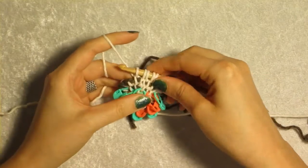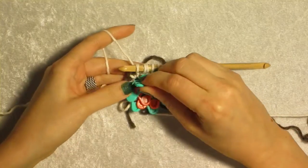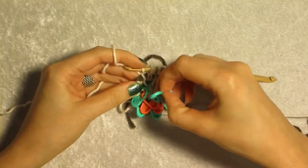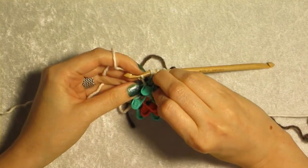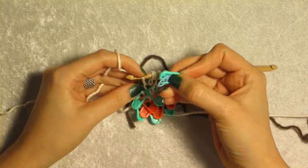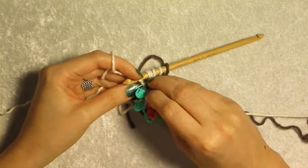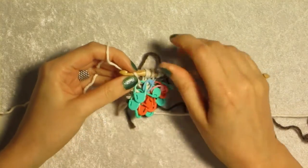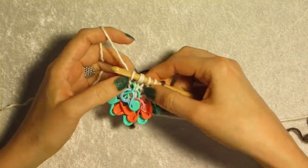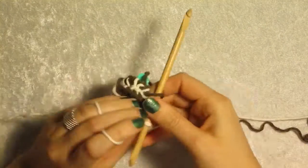front. Now that we've completed that, we go all the way down to our first set of stitch markers. Remember, we had the little blue slip stitch marker, and we're going to move that up in the second. Oh, my slip stitch marker is trying to catch. Out of the way. Into our second part of the increase, which is right here, so that we know that this is our counterclockwise round.